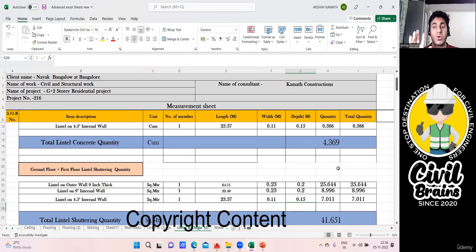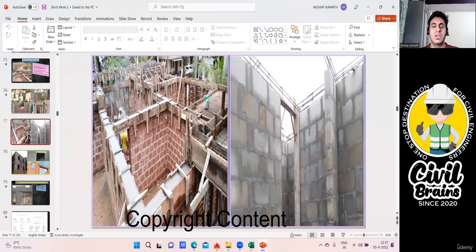Now, shuttering quantity, you know how you find the shuttering quantity for one single lintel. I'll explain. If this is my lintel, I want the length of my lintel. If I multiply by the height or the depth of that lintel, I'll get the shuttering quantity. But it is only on one side, because shuttering will be done on both sides, isn't it? This side I got this length, I'll multiply by this height. One side I got; this side also I require the length and the depth. So whatever answer I get, I multiply it by 2. I'll get the total shuttering quantity.